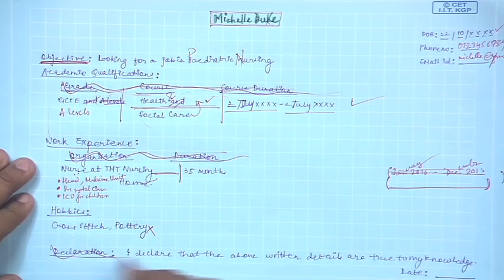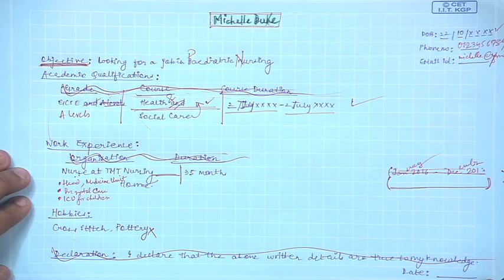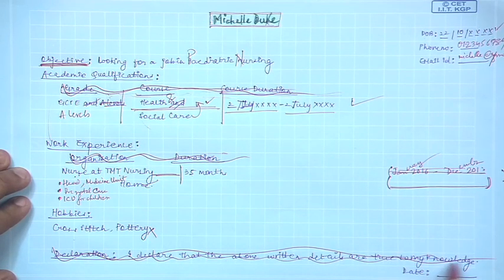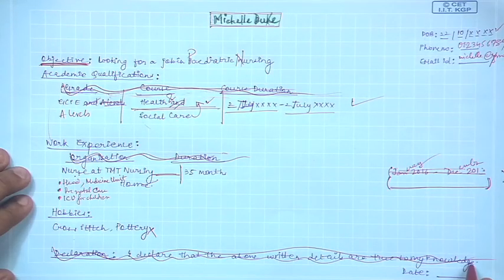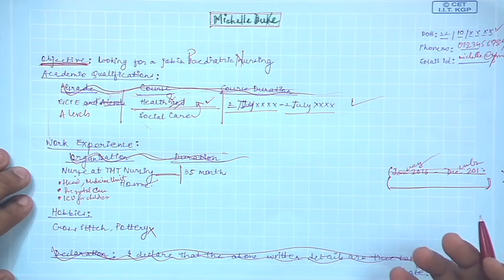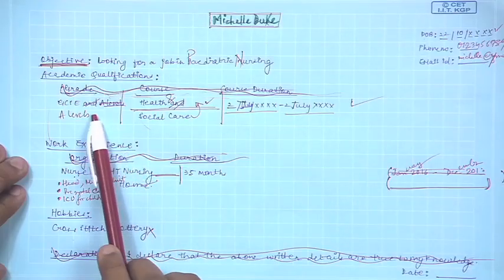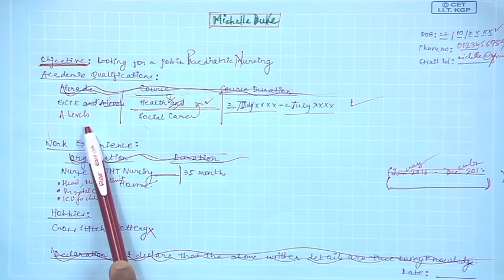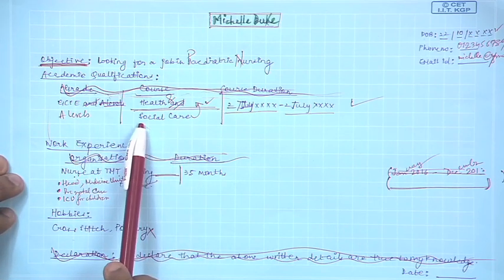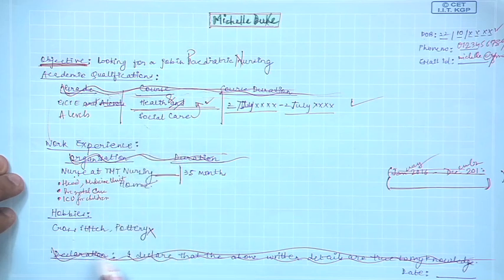Then declaration, not required. Why should you declare? The CV is your declaration. This was in our times, 20-30 years ago, when we used to put handwritten CVs and send them by registered post and speed post. So, I declare that the above written details are true to the best of my knowledge and belief. Now, you are not making a testament in a court of law. When you are called for the interview, you will be producing the documents to support that you have a GCSE qualification and a certificate in A levels with a very good pass percentage, and that the courses you pursued were in health and social care. So, this is now redundant, old fashioned, and out of vogue.